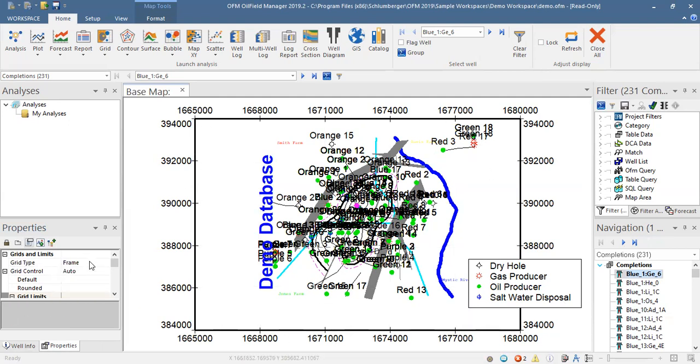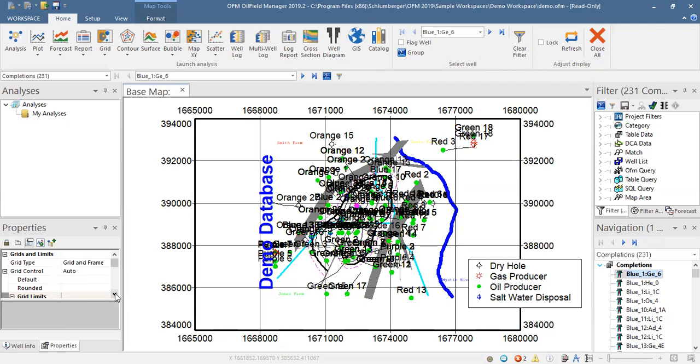All right, we select grid and frame. This is the minimum for X and Y, the coordinate, increment, border. This is the color for the grid line, or grid line attributes, the number, decimal places.